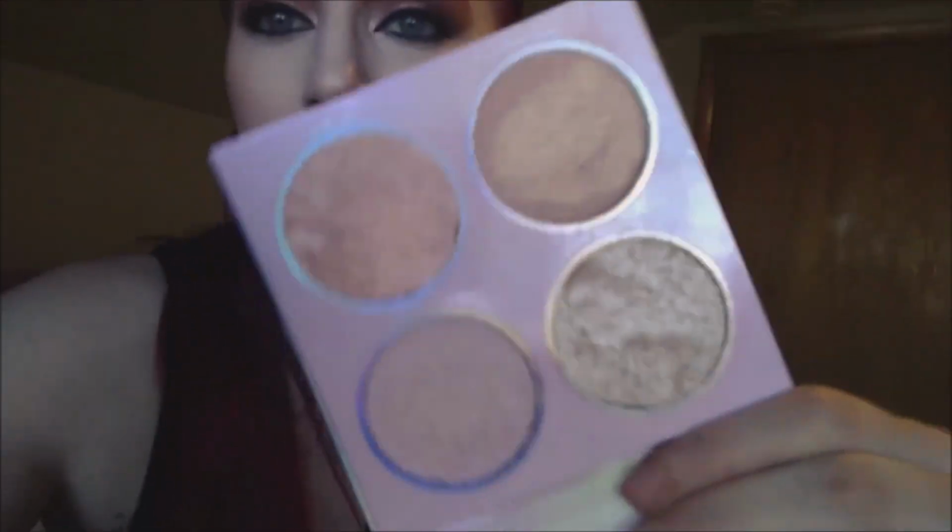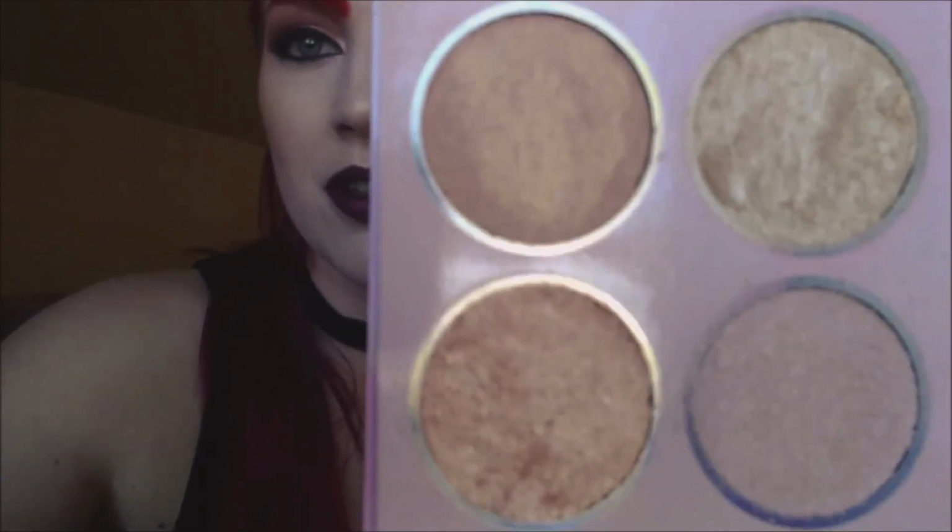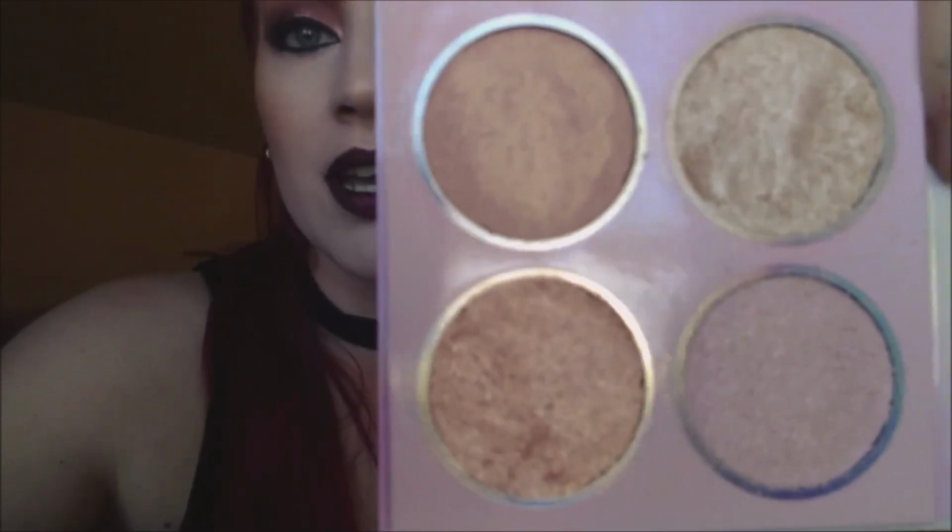Guys, so today I'm just going to do a quick review on the Colourpop Dream Sequence palette. This was the highlighter palette I hauled a few weeks ago. I know this is a little impromptu kind of video, but you guys seem to like these. As a reminder, here's what the palette looks like. It is so pretty. As you can tell, I just got to get real close to that. Don't mind my hands, they actually are all scratched up, so we're just not going to show that. But yeah, love this palette.